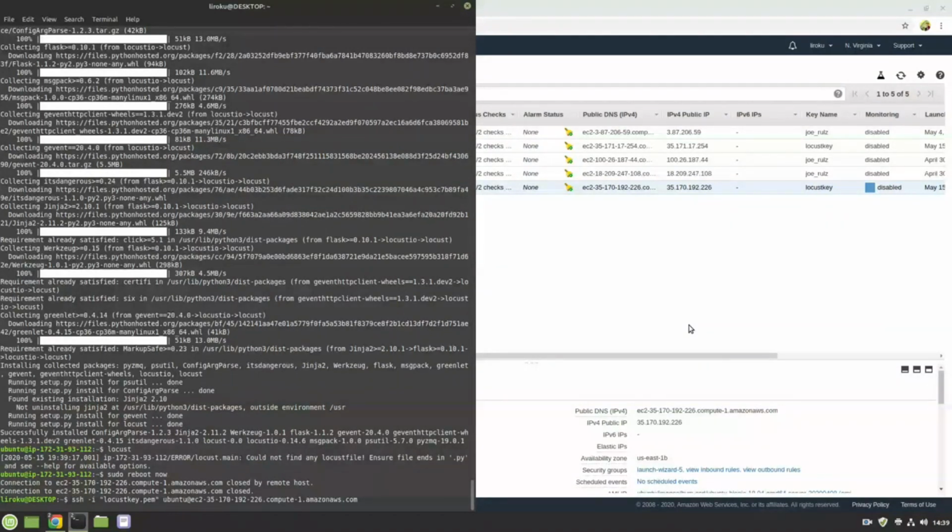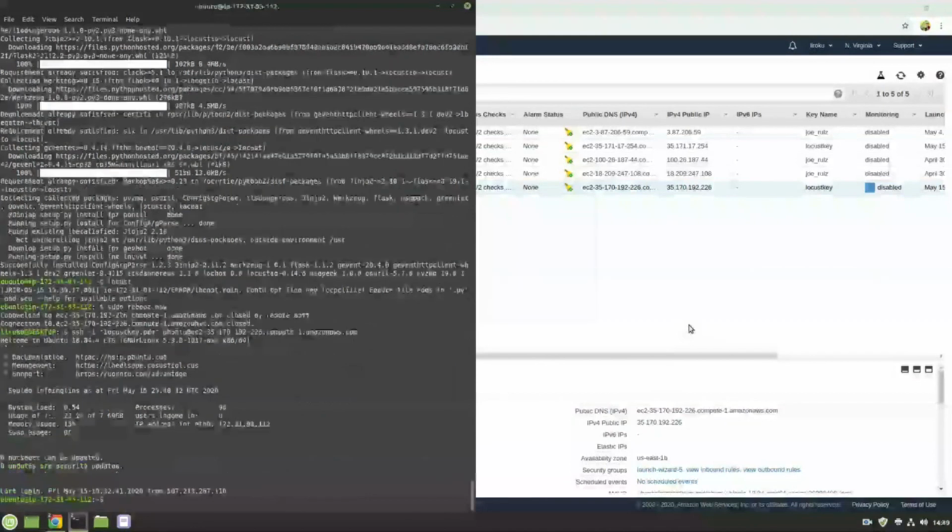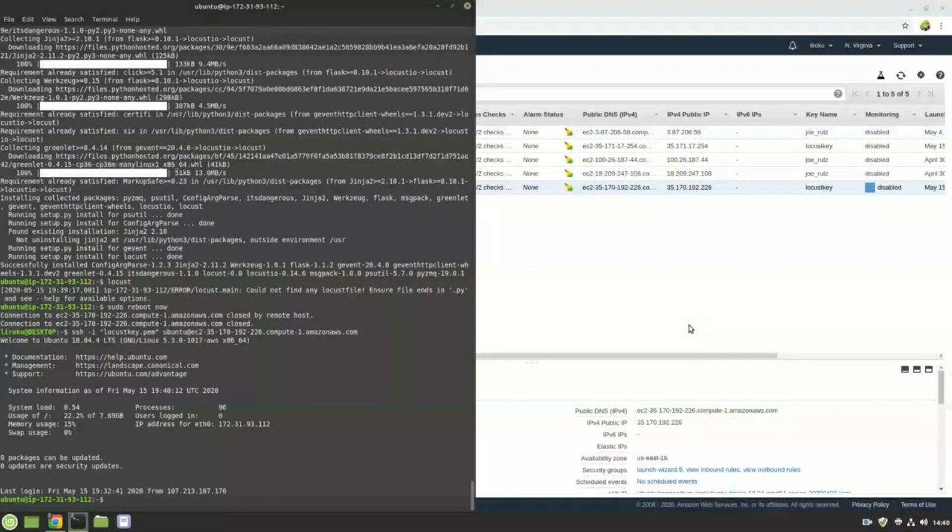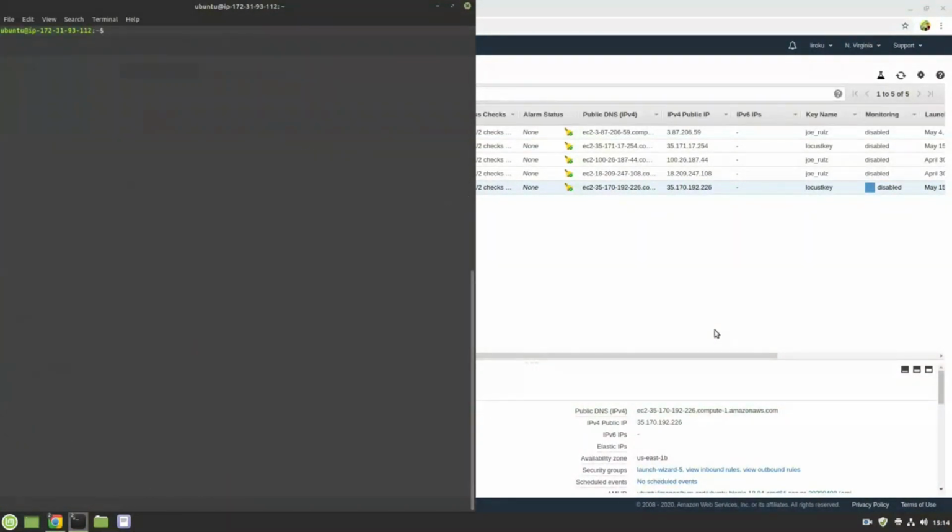I'm going to give it just a minute, and then we are going to SSH right back in there. Alright, our instance has rebooted. We've SSH'd into it, cleared the screen, and now we're ready to go. We can now run Locust, but it immediately throws an error message at us because it doesn't have a script yet. We need to give it one. We provide our sample script in the link below.